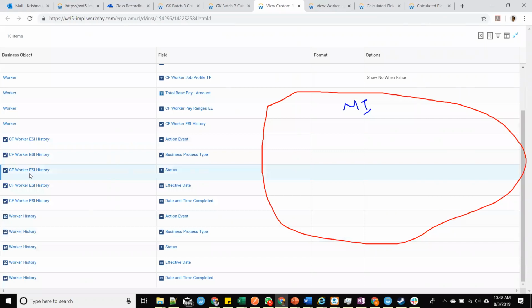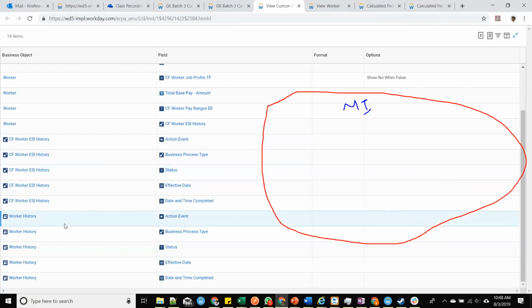So it's more like a sub table, or maybe, I don't know how you can describe it from a table perspective, but it's more of a subset of the entire worker history. Okay, got it. Thank you. Just the data. The data is a subset, but the fields are the same. Okay.